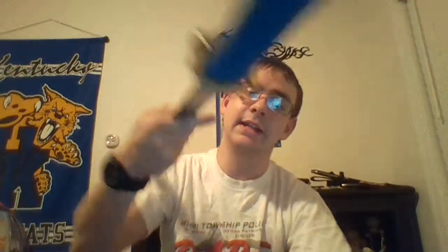I'm probably going to have about another week's worth of work into it, and I'm actually going to be completely doing the guard as well, which the guard on this has not been touched on this side. I have actually done a bit on this side, which you can see there. It's a little bit easier to see here, but yeah, right here has been very highly polished, but what I need to do is I need to get at least three more different styles of grits, all higher than 120, so that way I can really polish this thing up, hopefully to a mirror polish. I want to be able to see my reflection in this thing when I'm done.